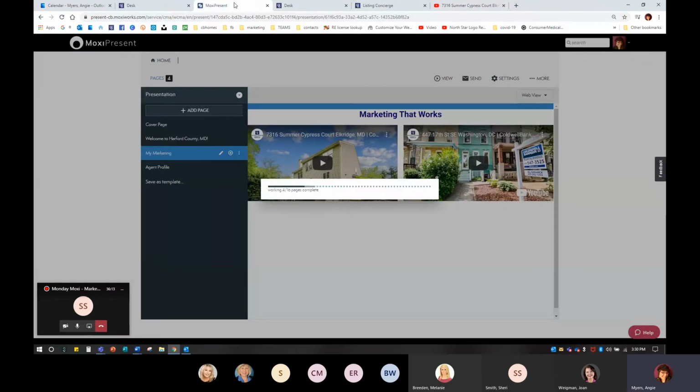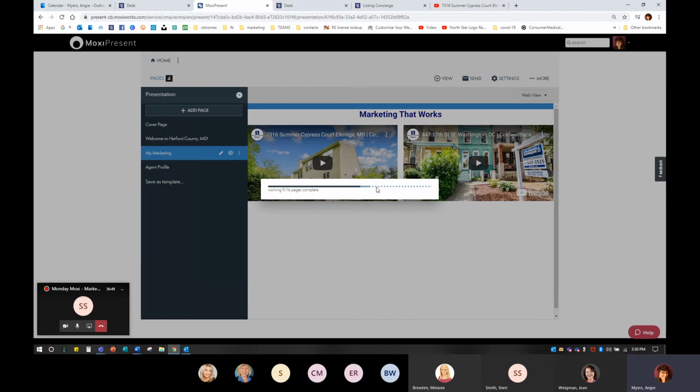So going back to Moxi, you can see here, there were 16 pages in the PDF that I chose to upload into this particular presentation. I love that now with the new update for Moxi, it doesn't just sit there. It's going to let you know it's on page 6. When it moves to page 7, it's going to update you and say, oh look, now we're on page 7. It's going to take a little bit of time because it is a large file. I do have 16 pages, so it will sit and think for a couple of moments. So we'll let that sit there and think for a moment.